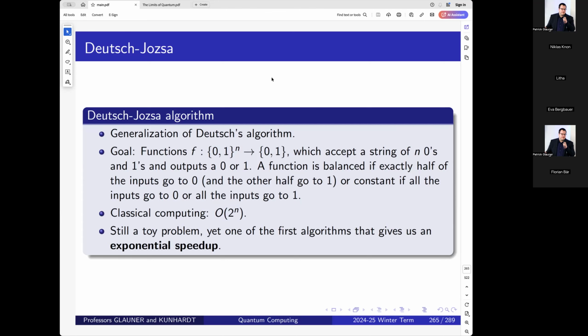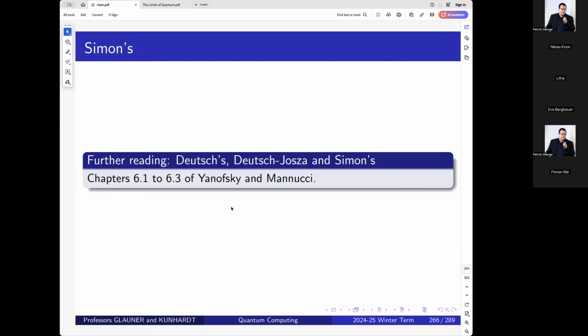The Deutsch-Jozsa algorithm can solve this problem, however, with an exponential speedup. And this was one of the first algorithms shown where quantum computers can lead to a massive, so an exponential speedup. From my perspective, this input and output is still a toy problem, probably with very limited real-world use cases, but it showed you can have a quantum algorithm that provides an exponential speedup. There's a related toy problem, Simon's algorithm. And if you want to know how these algorithms work, they're explained in great detail in the book.